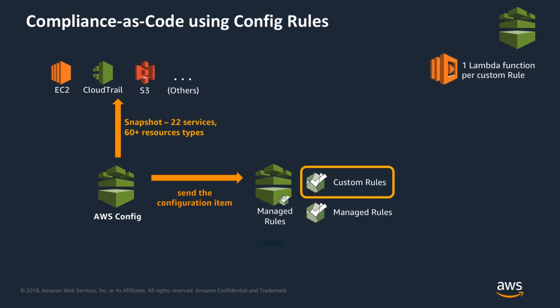Cool. So now that we know in detail what configuration items are, let's dive into how custom config rules work. As I mentioned earlier, custom config rules are rules you develop to represent your ideal configuration settings in your AWS account. You associate each custom rule with an AWS Lambda function. If you're not familiar, AWS Lambda lets you run code without provisioning or managing servers. You pay only for the compute time that you consume. So there's no charge for when your code is not running. The code you run on AWS Lambda is called a Lambda function.